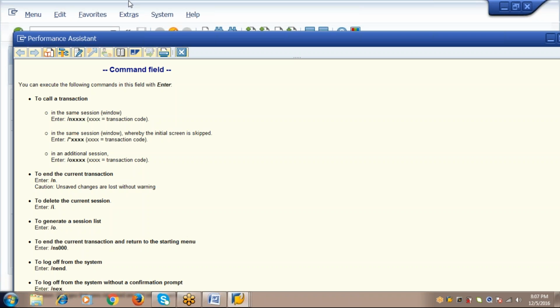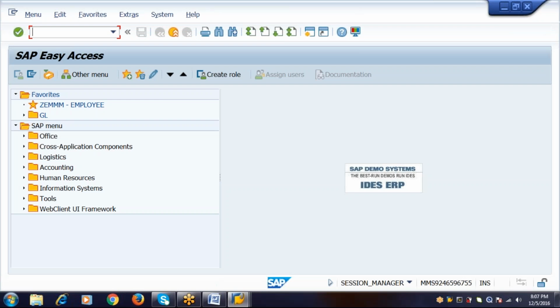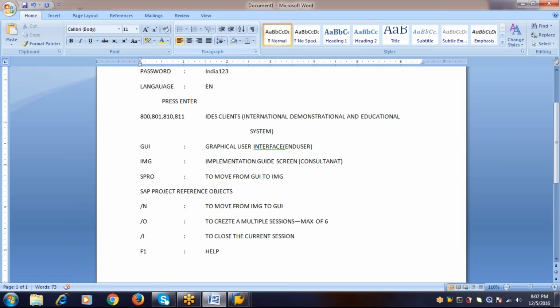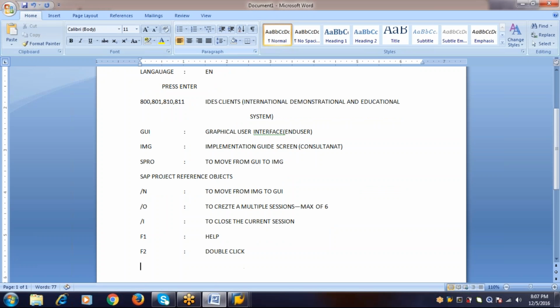And even the F2 is for making a double click. And as well as F3, come back one step.